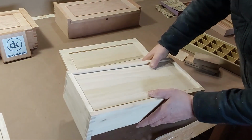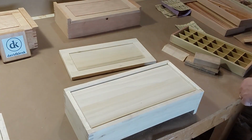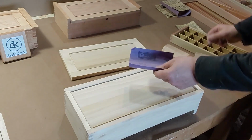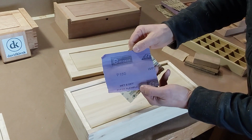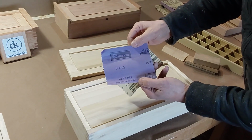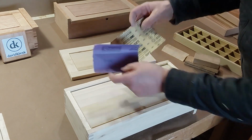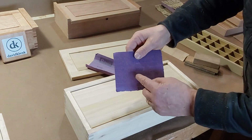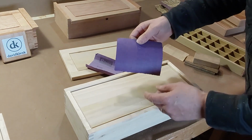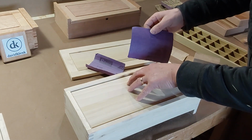I start with the box upside down. This is a piece of 150 grit. I think it's called Moxon, but I think it's the 3M stuff is probably better. This is a piece of 3M 120. It's the purple, of course. And I start on the inside.